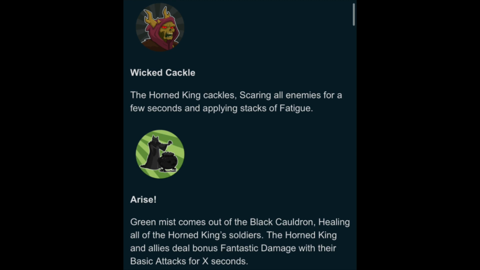Green mist comes out of the Black Cauldron, healing all Horn King soldiers, and also grants fantastic damage. Here's what I said. I got the green mist part exactly, but what I suggested was that it would poison the enemies. But I suppose the actuality of it is that it's kind of raising the dead. So to actually just heal your allies is, I think, a lot smarter than just poisoning the enemies. So I prefer what they came up with to mine, but again, very similar.